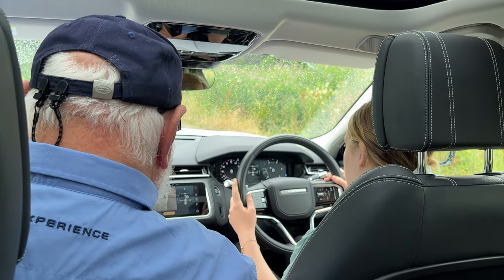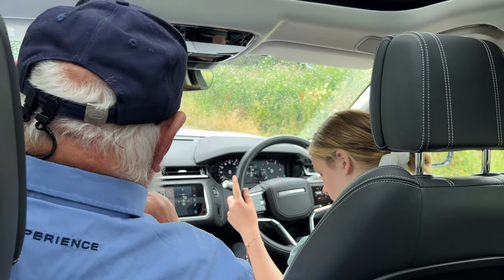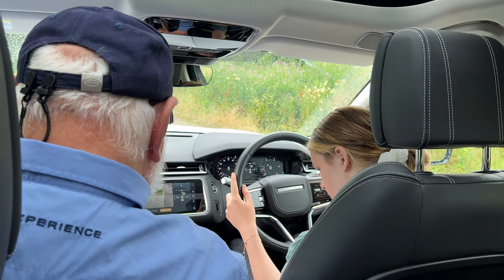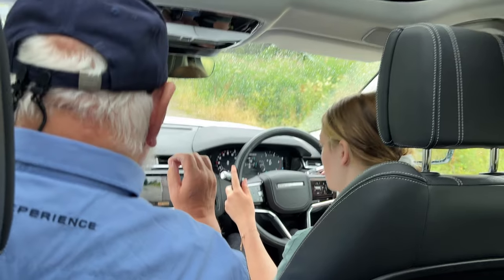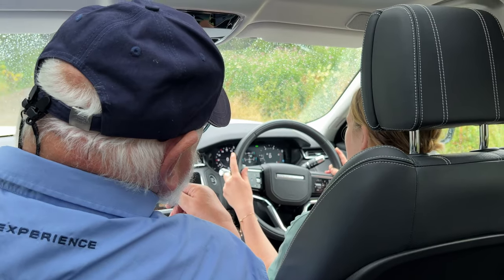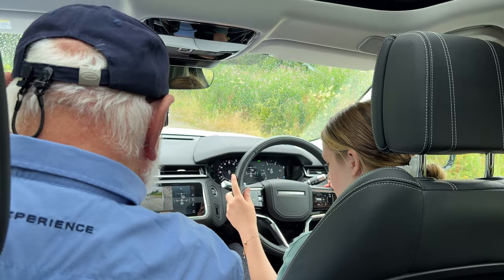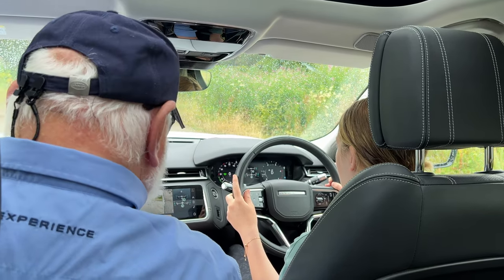We've got what we call terrain response programs. Now, I'm not going to go into that too much. I might go into that with Mark when we go out in the Defender, but I'm going to put you into mud ruts, which is a very, very good program for what we want to do, yeah. And if you take your foot off the brake, we move forward. But I think you've already found that out, haven't you? Okay, and lastly we'll put hill descent control on. I don't think we'll need hill descent control because it's fairly flat, but we'll see.